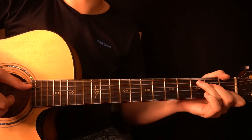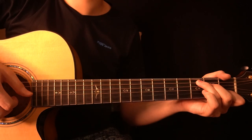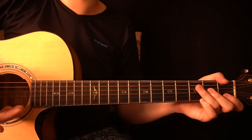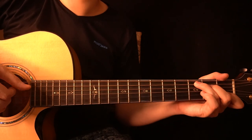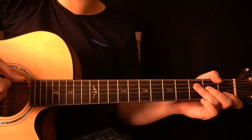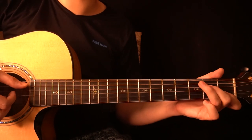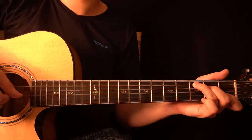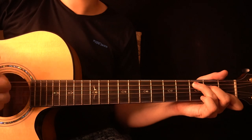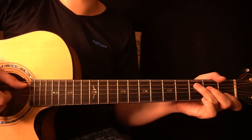And then you have this part. So there again we have that part on the C major chord that you played before. I'll go through it again. So you start by playing the bass note, the third fret of the A string. And then you ring the chord with the slap. And then you play the bass note again immediately after that.